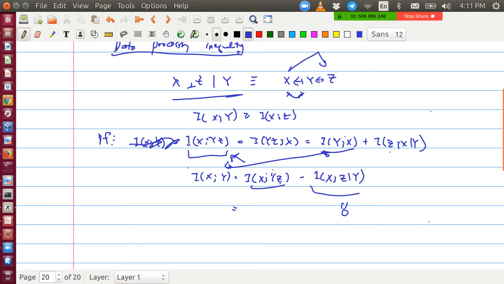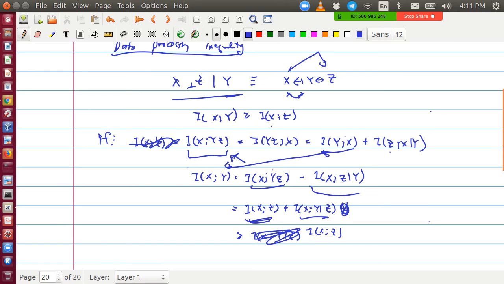But what is I(X;Y,Z)? I can expand it in another way. It will be I(X;Z) plus I(X;Y given Z), right? Yeah, that's right. But of course we know that mutual information is always positive, right? Yeah. So therefore this will be bigger than or equal to I(X;Z). So this is bigger than or equal to 0. Oh, yeah. So that's already proved.